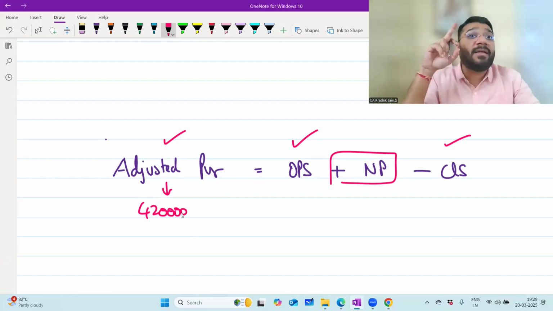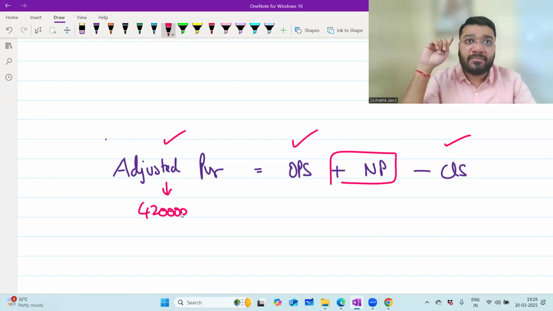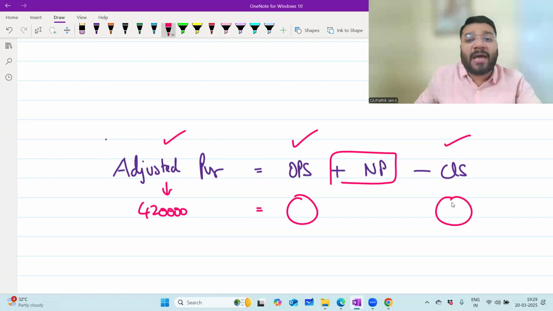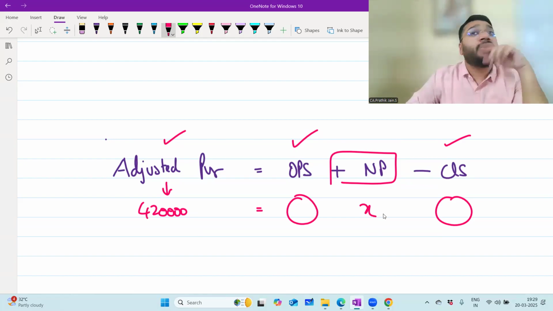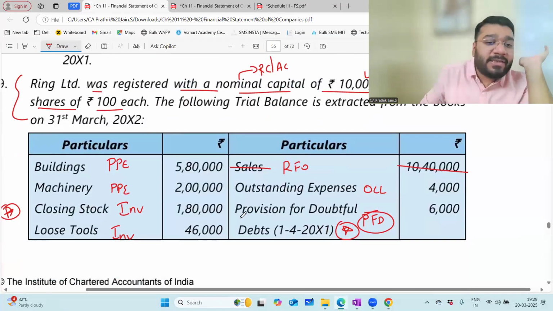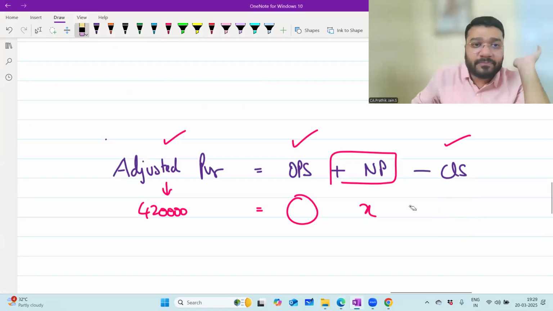This we have discussed in detail in the first class of this chapter. The basic class, I discussed this concept. Before that in foundation, before that in 11th standard. So I'm discussing 4th rank. Opening stock I should be having, closing stock I should be having, only then I can proceed with the calculation of this net purchases. Closing stock is given in the trial balance, 1,80,000 rupees. So I'll put 180 here.